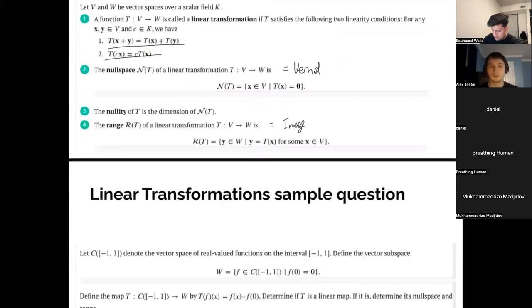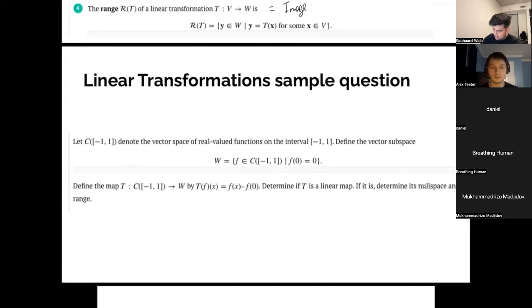I'm going to go over this last question. I know we're a little bit tight on time, but I do think it's important we go over null space and range before we stop the review seminar. Just take a second to read the question and think about how we may go about solving this.